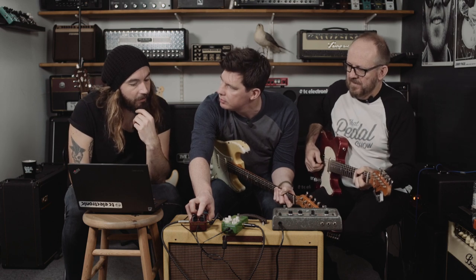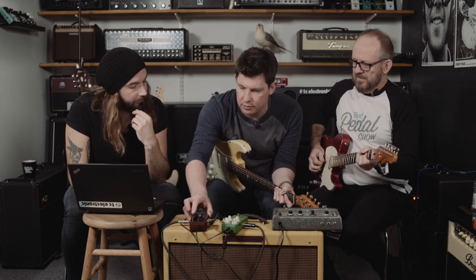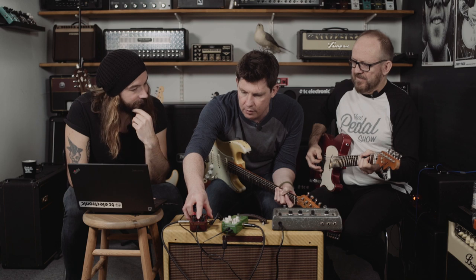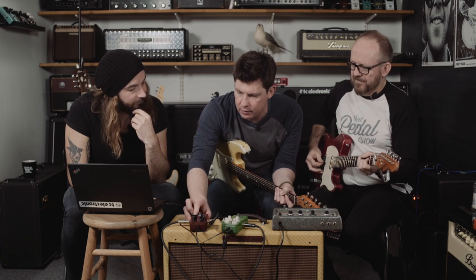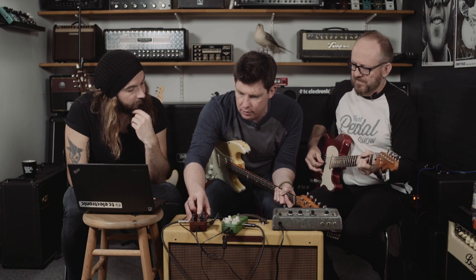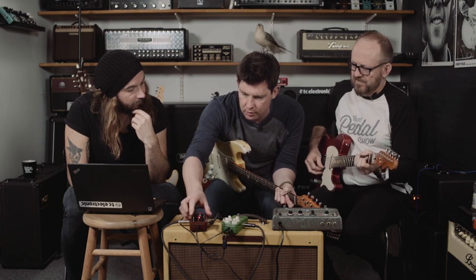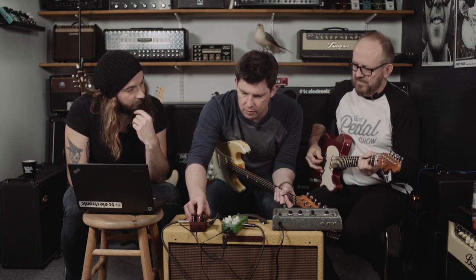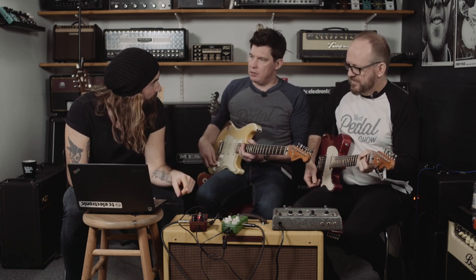It cuts a little bit of the lows. Okay. Pretty subtle. Leave it in though. That's it. You get a little bit of that spike because that's an active EQ control, so you can give it a bit more top end. And that's what he was wanting, exactly.